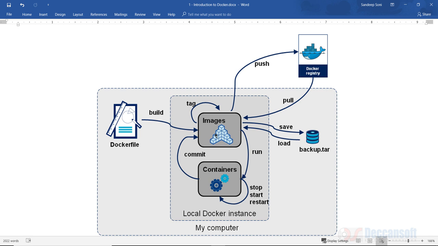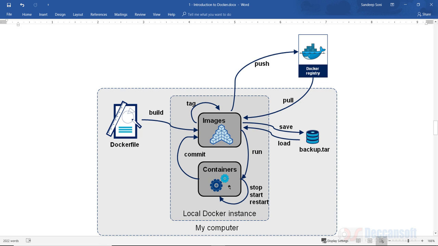And for that one class, can we have multiple objects? Think of every object like a container. So from one image, we can create multiple containers. Every container is completely isolated from the other containers. It runs independently, and it will have its own file system. The container is going to have its own IP address.